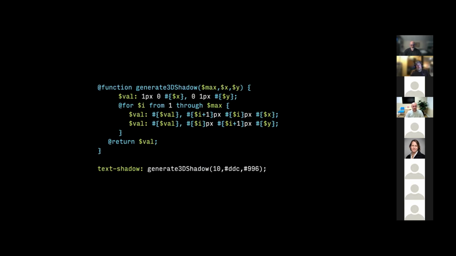Designers who can code, and I know there's a couple of you in the room, can avoid a lot of manual labor and just write a Sass function to create whatever you need. Once you have that function, you just call it, change the values of the colors, change the distance that you want, and it's much easier to tweak the colors and the offsets and all that stuff.